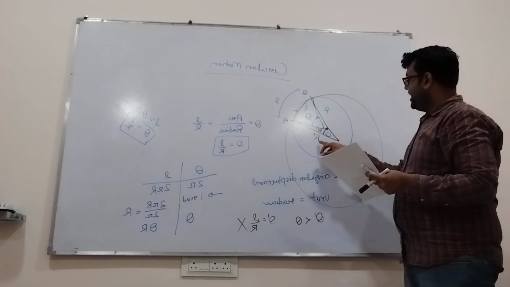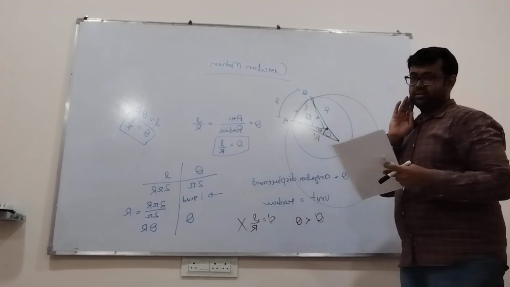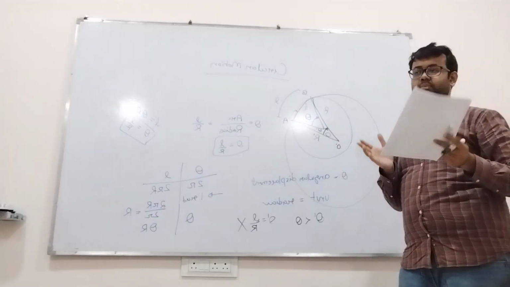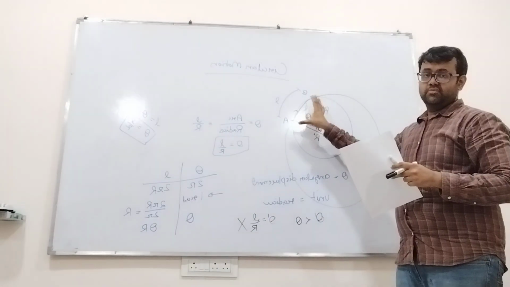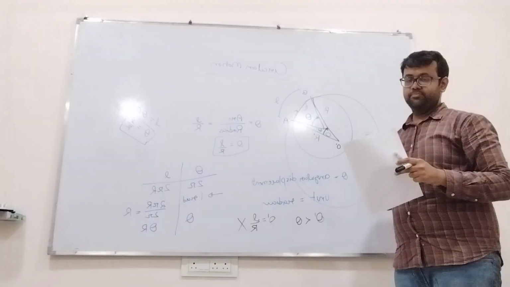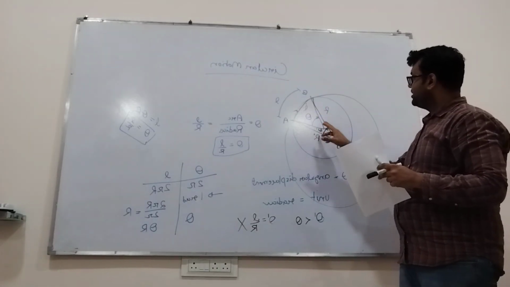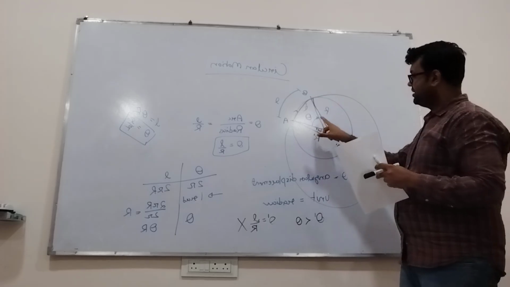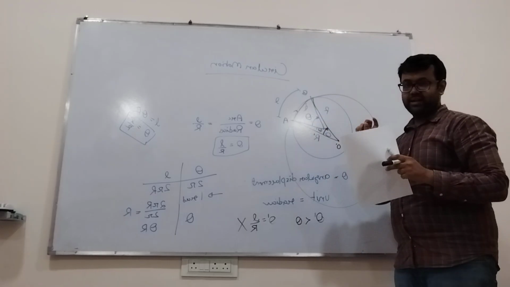The hint is, if the angle is given and this radius is given, you can find out the chord line, right? Simple using a trigonometry term. That chord line will be the same for both. For this circle also, the chord line AB will be the same. So from this theta dash and R dash you can find out the L dash.